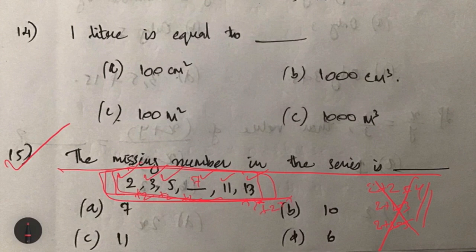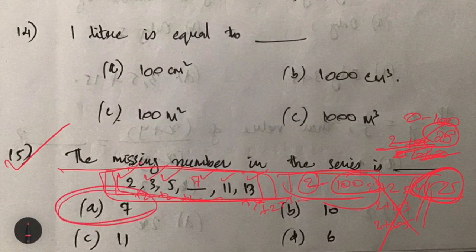So you have to learn by heart the prime numbers from the first 100, 2 to 100. Just learn these numbers by heart. And there can be a chance of another question asking how many prime numbers are there between 2 and 100, or between 0, or between 1 to 100, like this they will be asking. The answer to that is 25. Okay, not this question, but there's a chance, from 0 to 100 there are 25 prime numbers. Okay, so the answer here is option A, 7. Okay, let's move on to the next question.